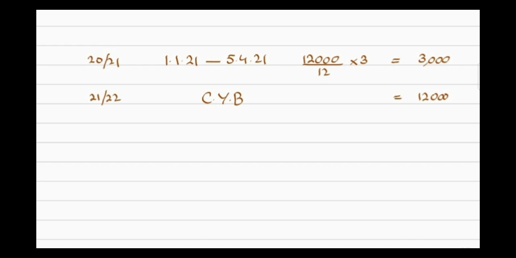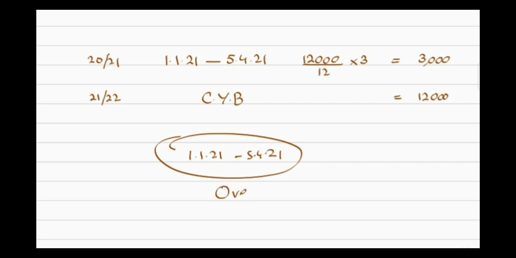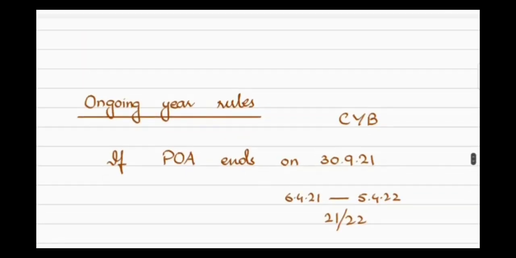Now consider that in the first year we have assessed a profit of 3,000 for the period 1st January to 5th April 21. In the second year, we have assessed the profit of the whole year from 1st January to 31st December 21. It means the 3 months profit from 1st January 21 to 5th April 21 is assessed in 2 tax years. This is known as overlap profit. A profit which is assessed in more than 1 tax year is known as overlap profit. So this is about the identification of the second tax year in case the period of account is exactly 12 months.